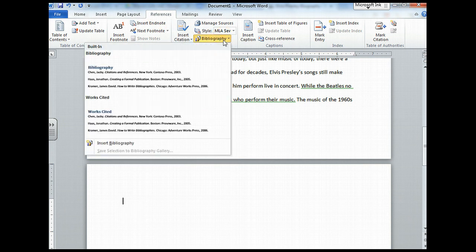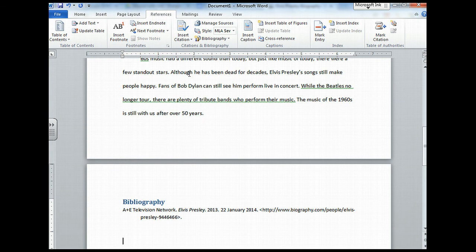And here's where you find the joy of using Microsoft Word for this. All I have to do is click on this big box Bibliography. Bam! It just inserted a properly cited bibliography. All the commas are in the right places, all the periods are in the right places, things are capitalized where they should be. It is brilliant.